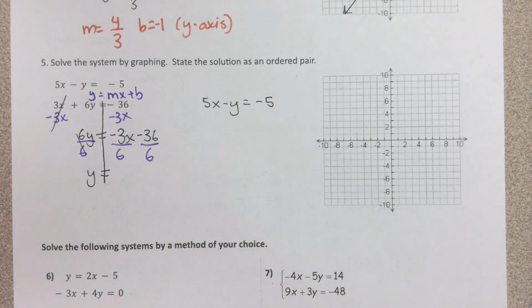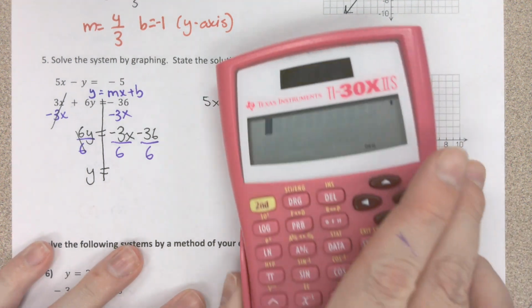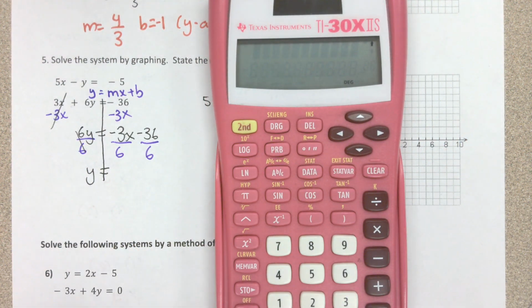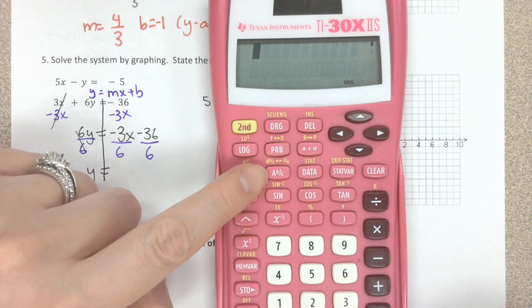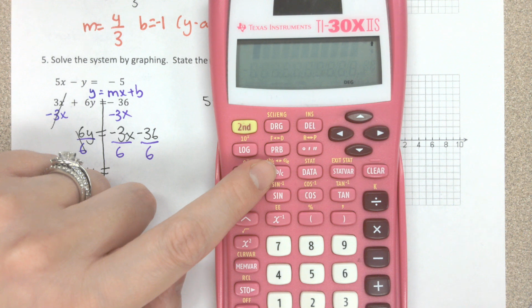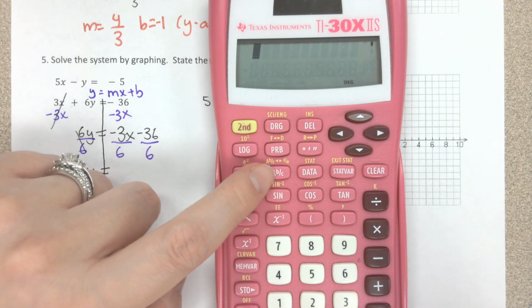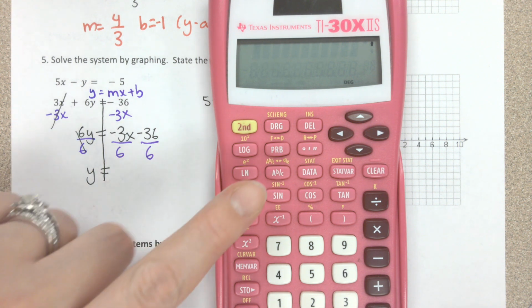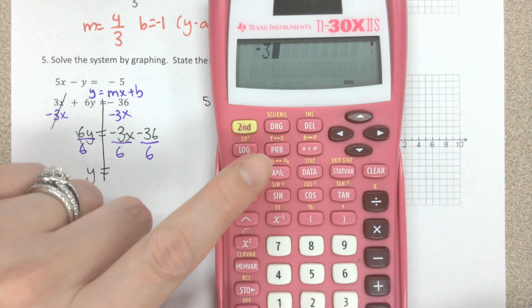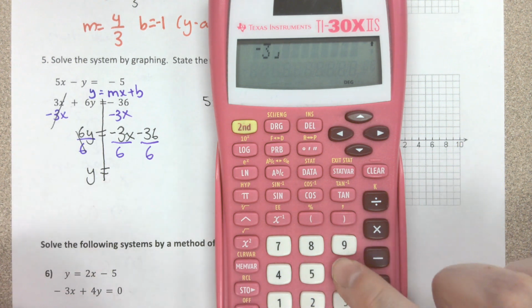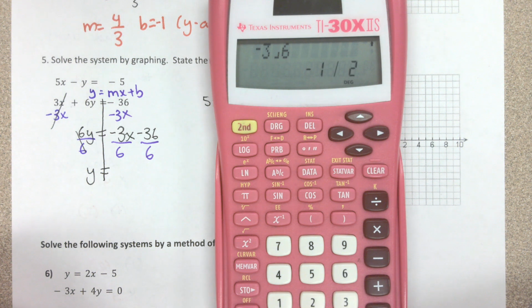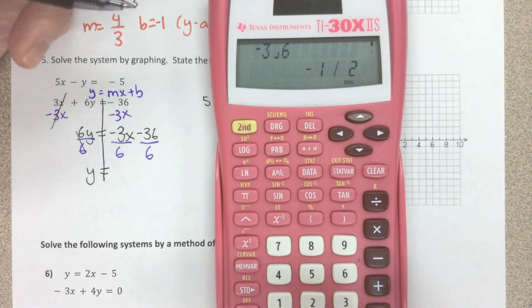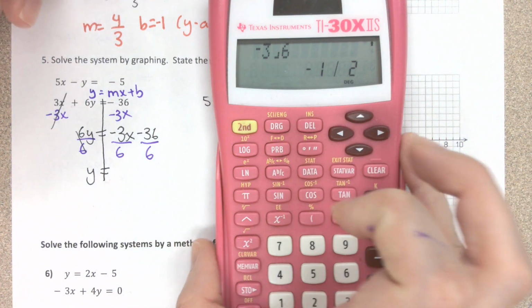By the way, it's kind of like a bonus if you're watching this video. You can easily reduce fractions in this calculator in particular. If you have a different calculator, bring it to me and I can show you how your calculator does it. So 3 over 6, you could even do negatives. This ABC button right here is for reducing. That's pretty much the only time I recommend using it. Don't use this as a typical fraction button, please, but use this to reduce. So I have negative 3 ABC, 6, and it will reduce it to negative 1/2. So if you're not good at reducing without the calculator, this is a very easy trick to use.